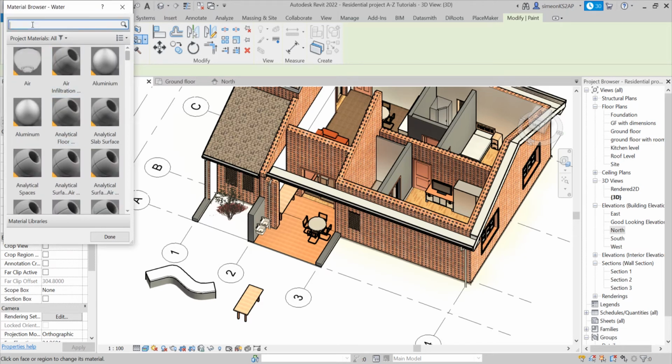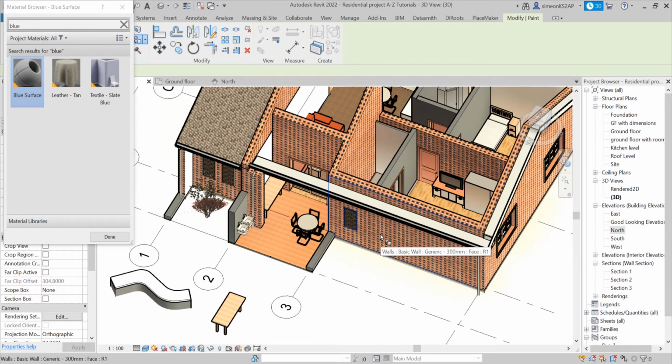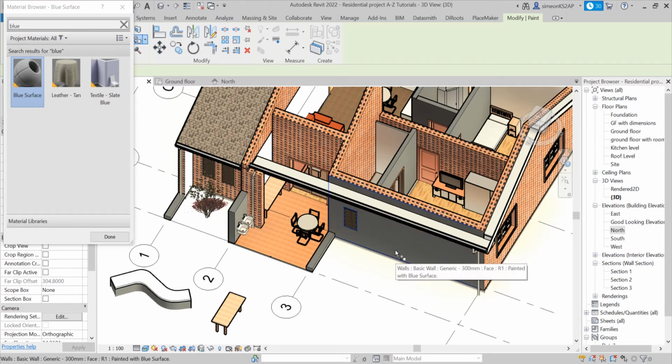Now I'm going to choose maybe the blue material that we created. Let me type in blue, and you can see this is the blue surface, which is not displayed as blue right now. And I'm going to click this one, and when I hover over a material, I will then be able to apply that blue paint on this particular material.